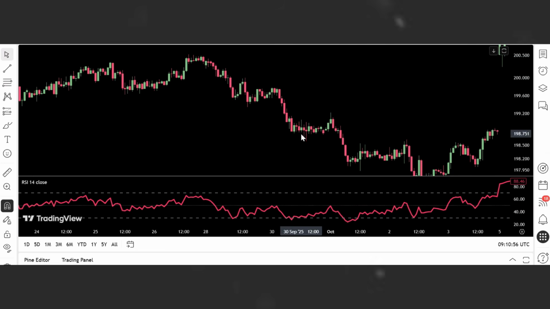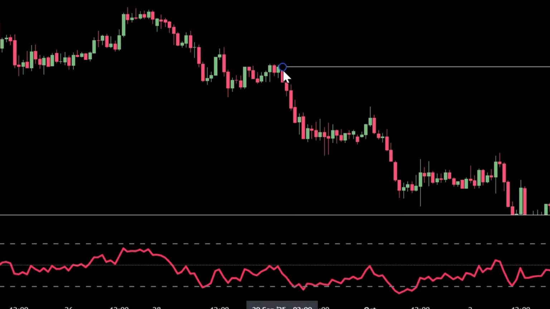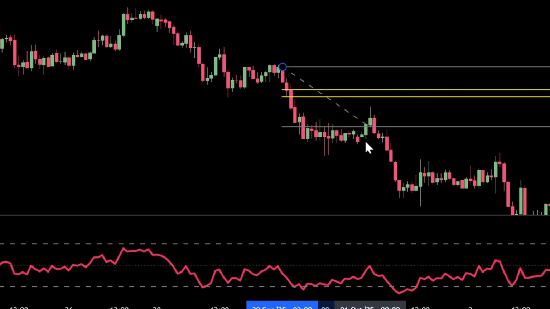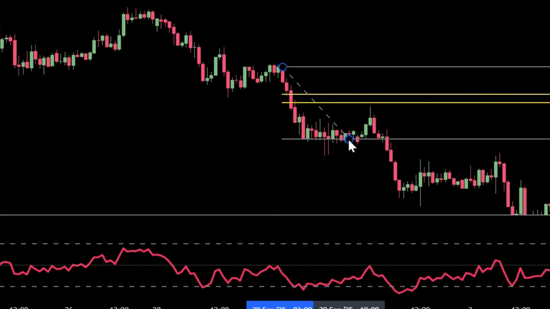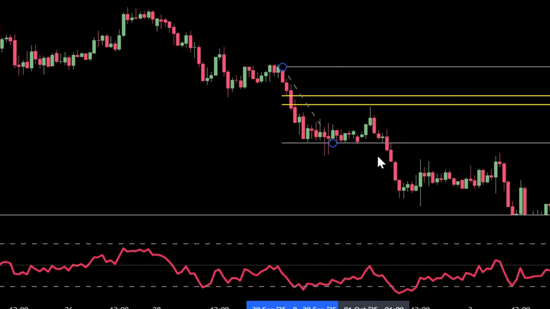Once we see the trend, we take our Fibonacci retracement tool. Click on the swing high, the highest point before the strong downtrend move, and drag it down to the swing low, the bottom of the move. Now the Fibonacci levels appear on the chart. And again here, we wait for the price to reach one of the golden levels, 0.5 or 0.618.